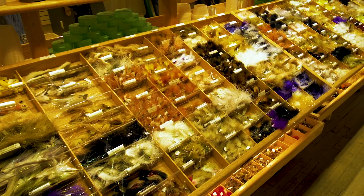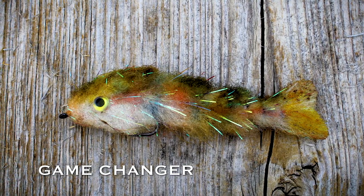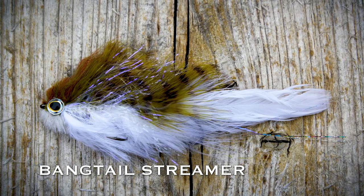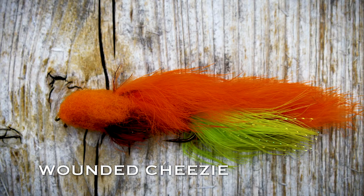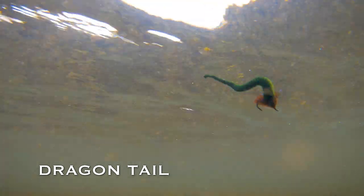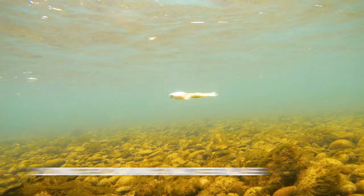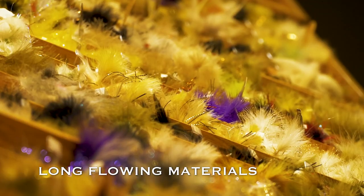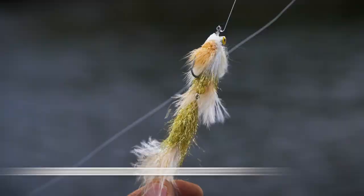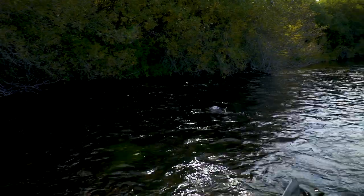Fly tiers and anglers in Michigan and the Rockies have, in the past 20 years, modified the size, shape, and action of streamers to better imitate larger food sources, and in some cases have developed flies that are nothing more than modified versions of spin lures. Large wild trout have been known to eat 7-inch stock trout, and in some rivers it's a primary food source. The traditional 2- to 3-inch trout streamer can be improved upon. There are times when a smaller streamer just does not trigger the aggression or meet the calorie need of a large, hungry trout. To get these big, enticing streamers, tiers often use long, flowing materials like marabou and rabbit fur, and often make articulated patterns that incorporate a hook on a trailing stinger to take advantage of short strikes.